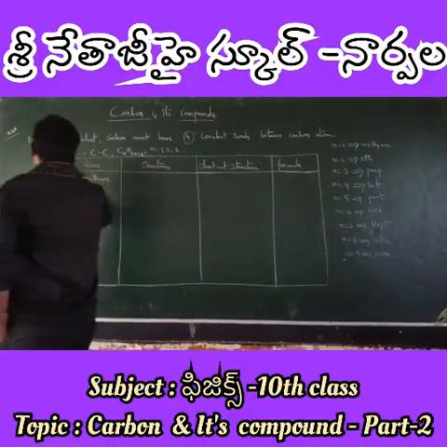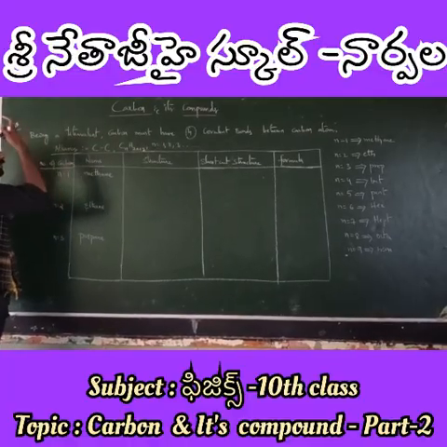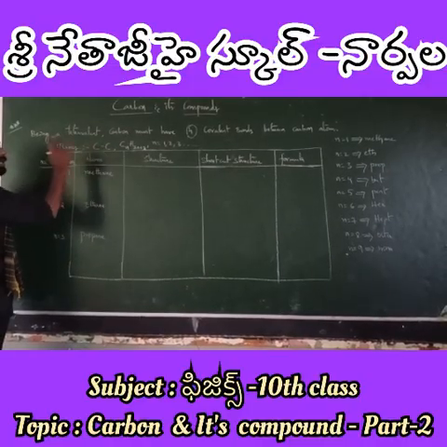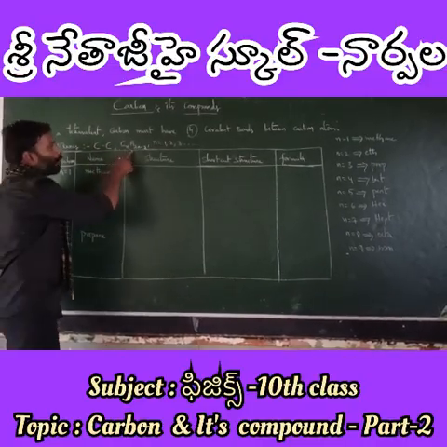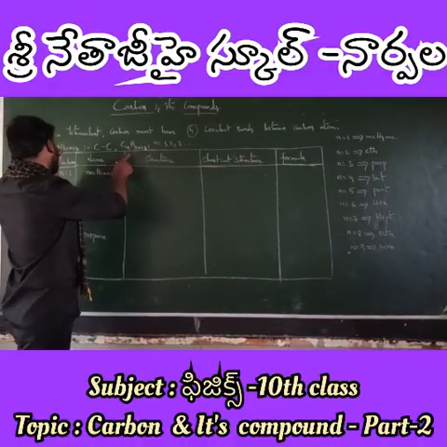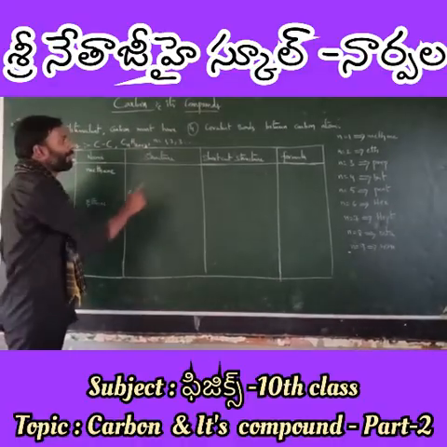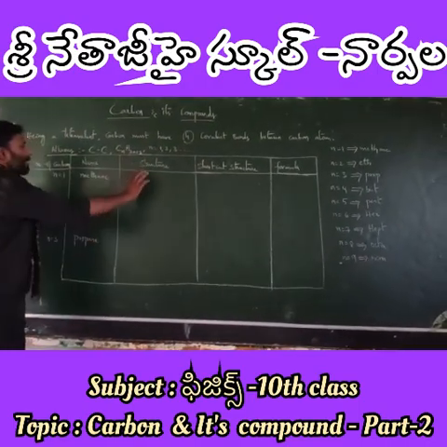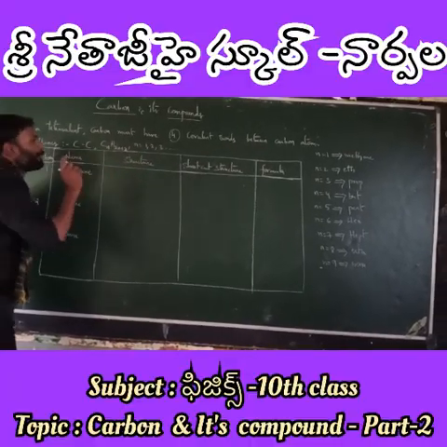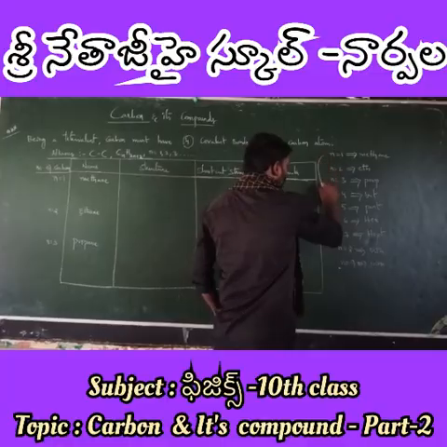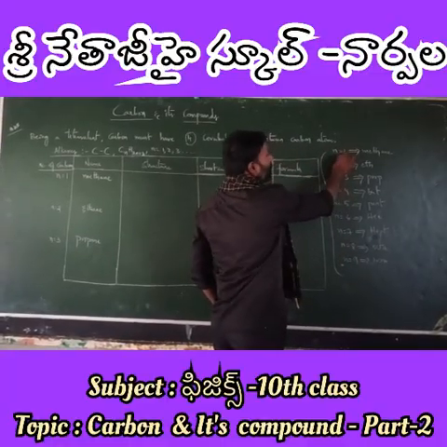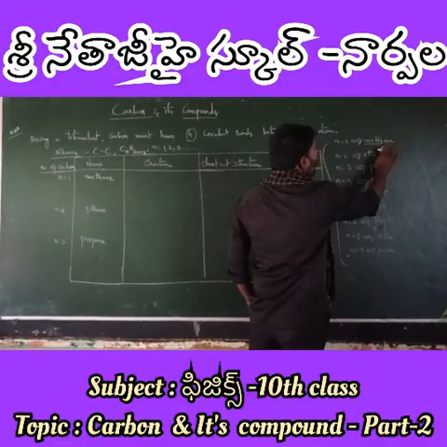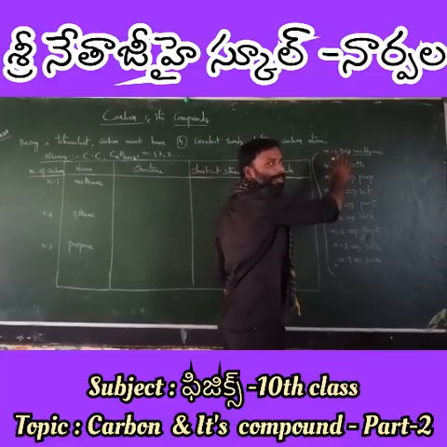So alkanes, I already told you, are the saturated hydrocarbons with a single bond between carbon and carbon atoms, right? And it should obey what? It should obey the general formula CnH2n+2, where n is equal to 1, 2, 3, and so on. Before writing the structure, shortcut structure and formula, we should be very careful with these words. For n equal to 1, the starting of the word should be meth. Since these are alkanes, we should end with ane. So n equal to 1, methane.